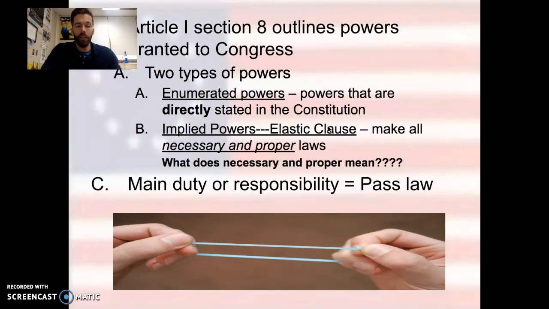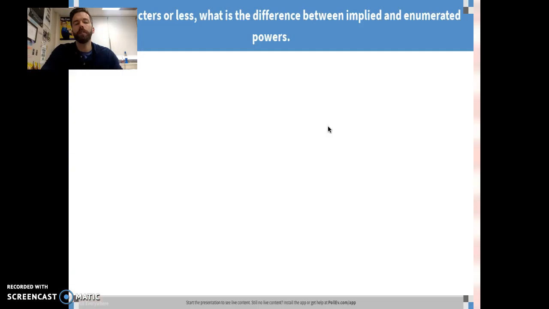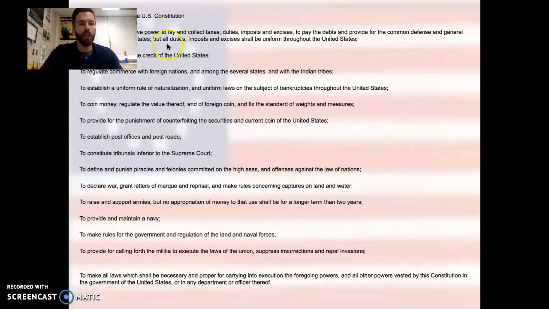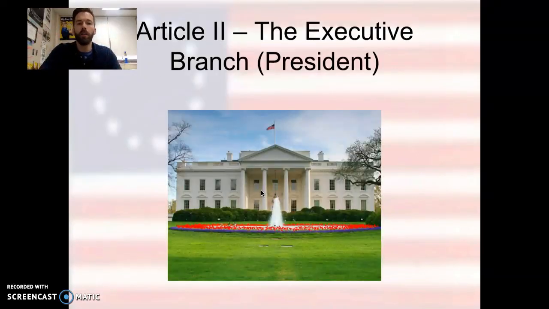They legislate. Legislation is laws. They are the ones that create and pass the laws. And we'll look at that deeper when we really dive into the legislative branch itself. Okay, so these are all the enumerated powers, very specific. Coin money, borrow money. All right, provide and maintain a navy, very specific. Other than that, it's pretty open with the implied powers.